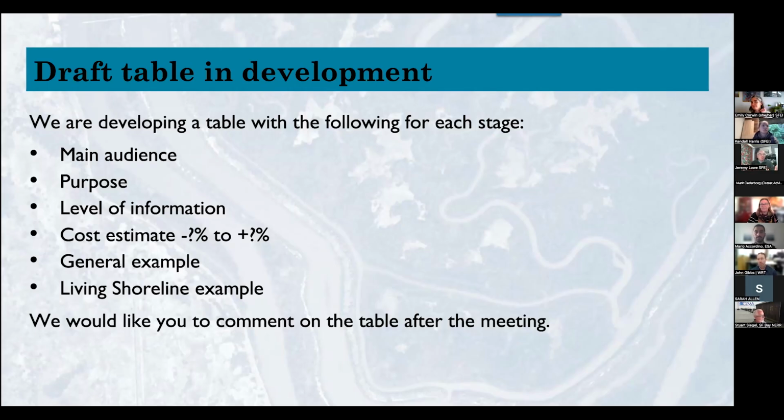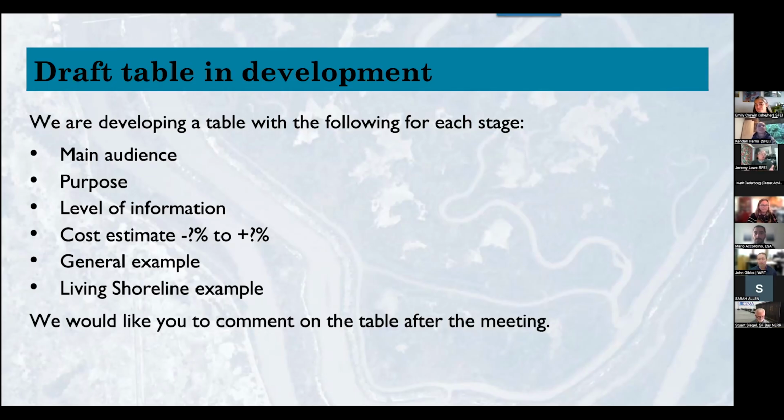And the same with the cost estimate. We start off with a very wide range of the estimates, pluses and minuses of 50% or so, but then we gradually, as the design gets refined, as we become more certain about what the information is, then the cost estimate is also more refined. But we need to start early on with the cost estimate, because people applying for grants, people applying for funding, they need to give the funders a heads up about how much they expect it to be. And we're also trying to give some examples.